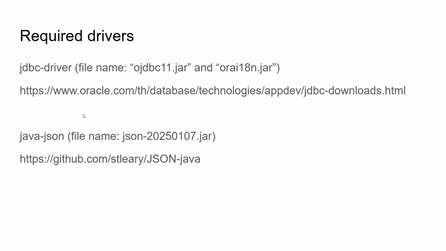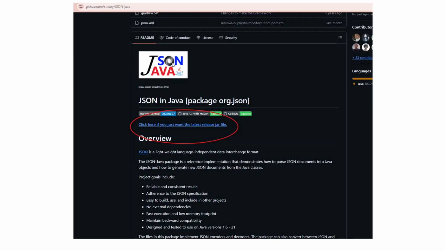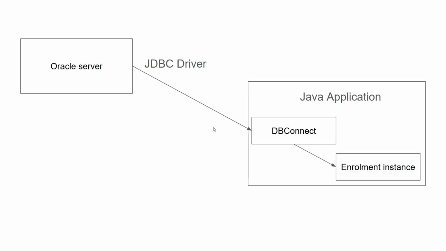And then since we are going to do the output in JSON format, we have the open source library called Java JSON. When you download it, you will get the JSON dash followed by the name and the latest version .jar that you can check on the website. If you follow the website, this is the file that you are supposed to load, with the jar file and then the component file. And the JSON.java is on GitHub, where they have the place to do it. Okay, so we can start connecting to the application.